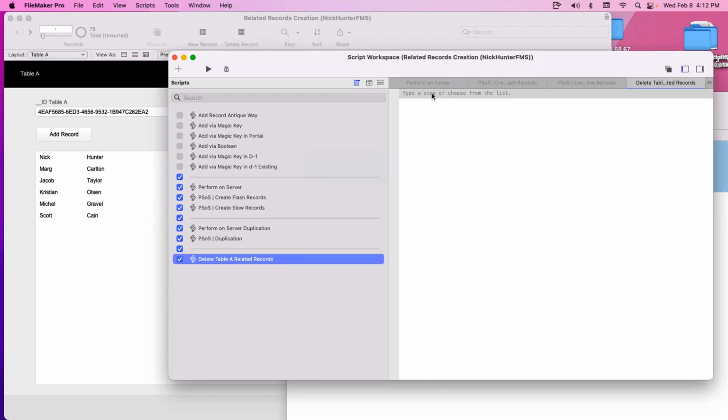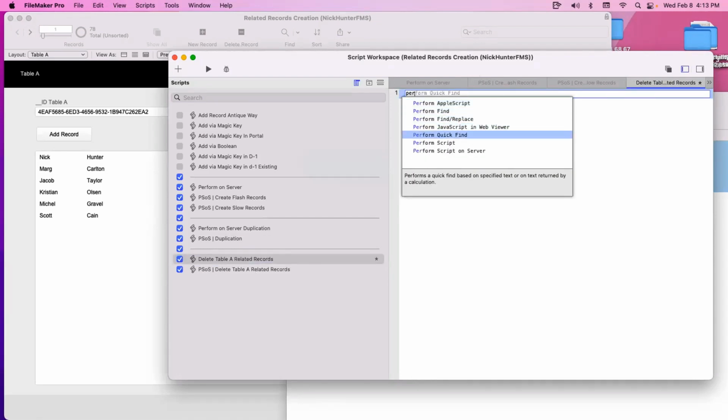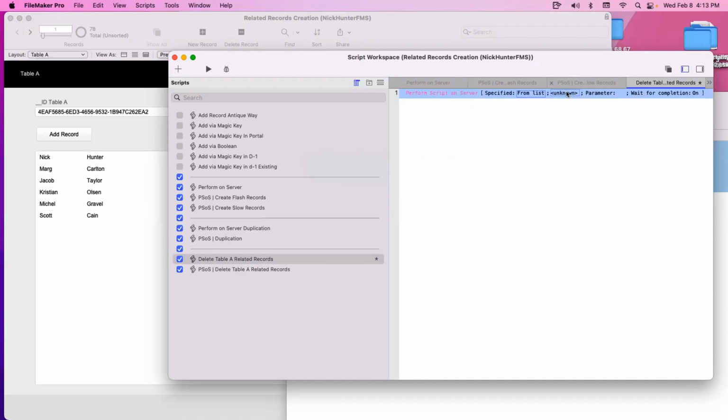And we need another script, which is the PSoS. So I'm going to copy this and paste it here, and this is a PSoS, a perform script on server. And here I'm saying perform script on server.